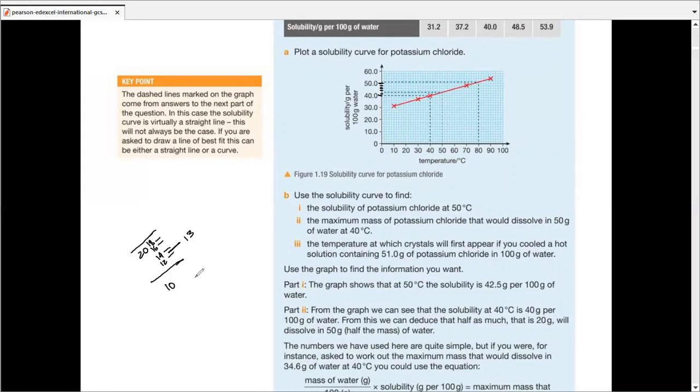Good, great. So he worked it out as 42.5. Maybe if you would be doing it, you might be ending up with the answer of 42 grams. Let me tell you that the marking scheme will tell you that 42 grams is also correct. Since the diagram is pretty small, an answer closer to this one can also be taken as correct. So don't worry. You can't always be this accurate. You might be thinking, what if my answer is 42? Or what if my answer is 43? Fine. These lines are pretty close to one another.